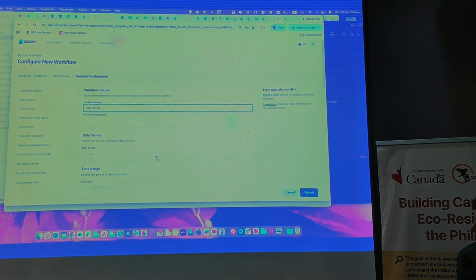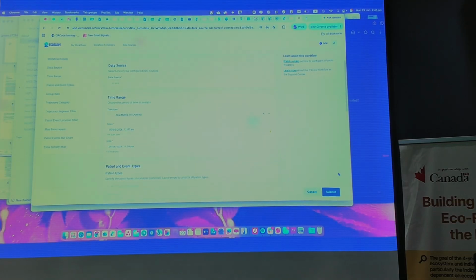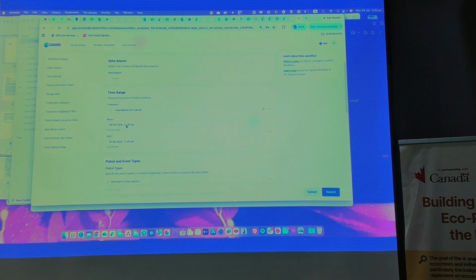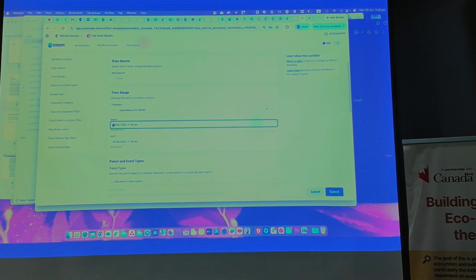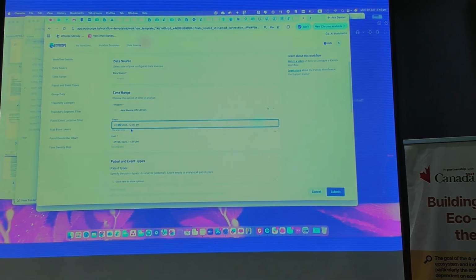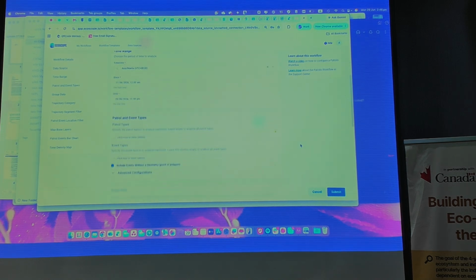The data source is our EarthRanger database, and I'm going to select the last few days of data, 28. So I'm just going to create a workflow based on the last 3 days.